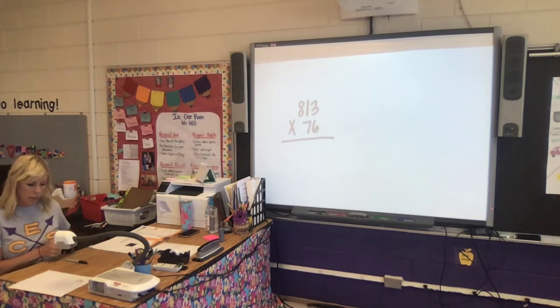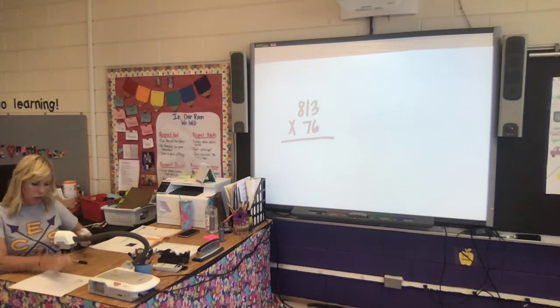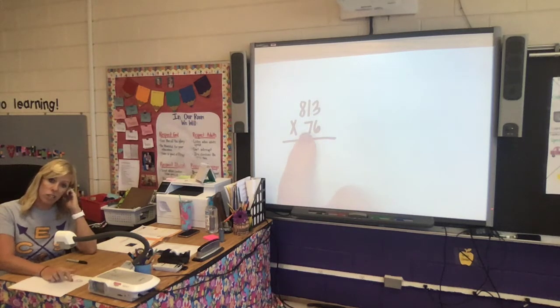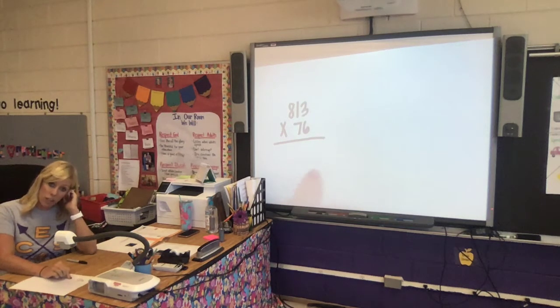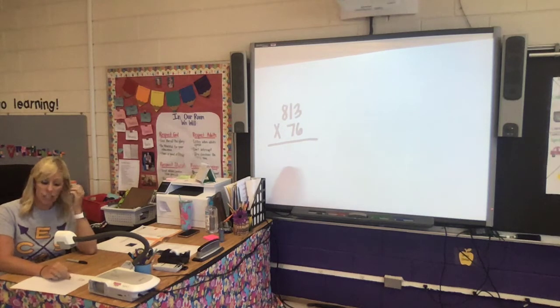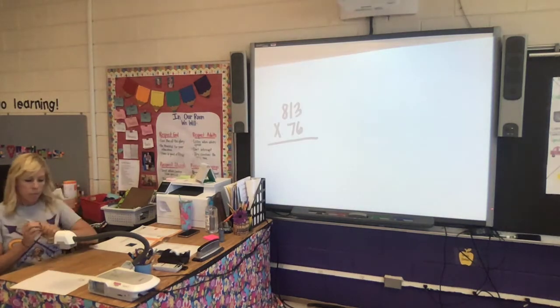So we're going to have our 2 rows. I need to keep that in mind because I have a 1s and a 10. So I'm going to multiply everything by my 1s, then I'm multiplying everything by my 10s. Like we were just saying a minute ago, if this was a 3-digit number, I'd have multiplying by 1s, multiplying by 10s, multiplying by hundreds.